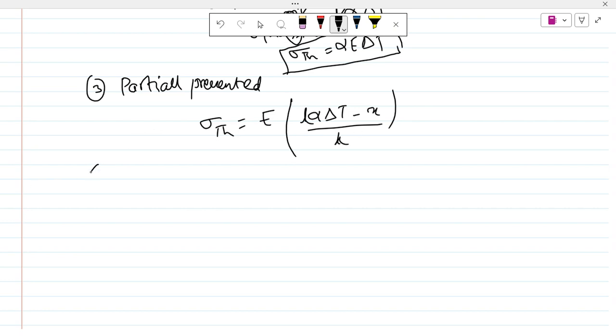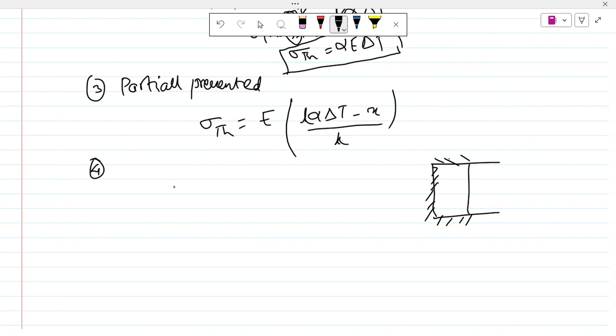So the fourth case is where the consideration of mu or Poisson's ratio is done, where a plate is there and it is partially restricted. Sorry, not all directions. It is partially restricted in y and free in x. It is free in x, and y is partially restricted.